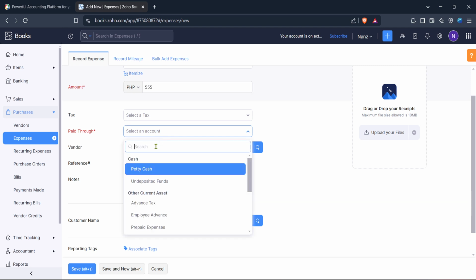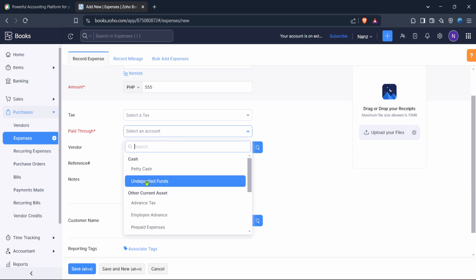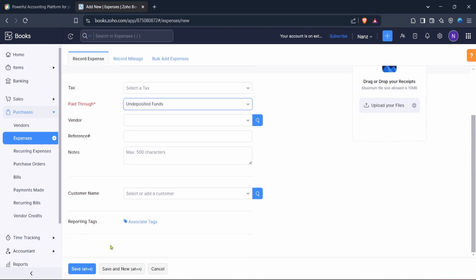Once you've entered all the information, take a moment to review it and make sure everything is correct. Errors here could lead to confusion later, so double checking is a good habit to develop.